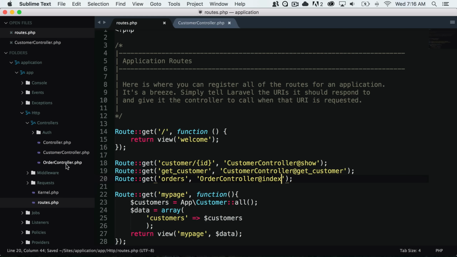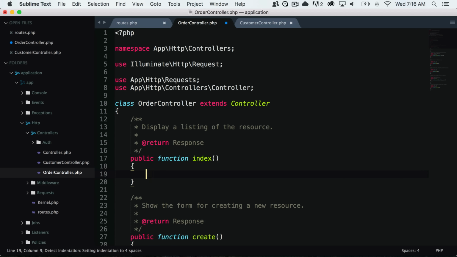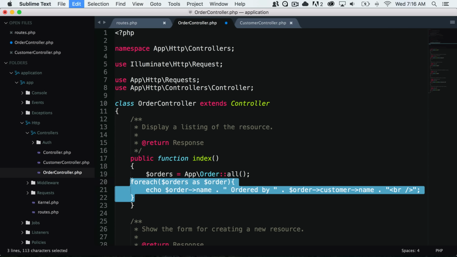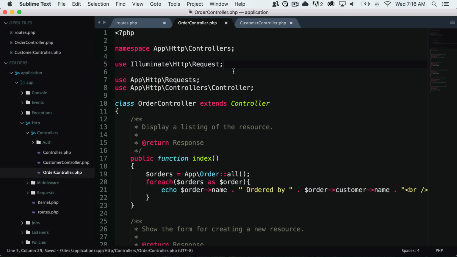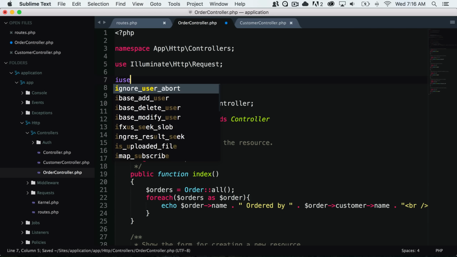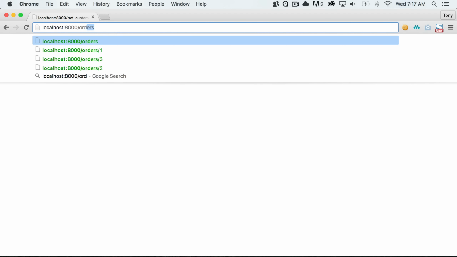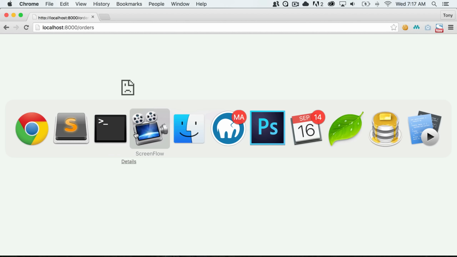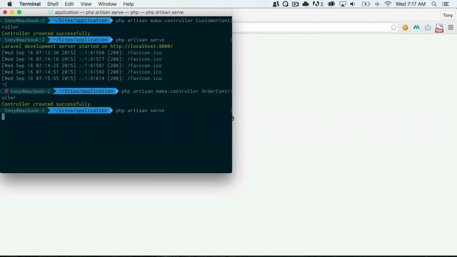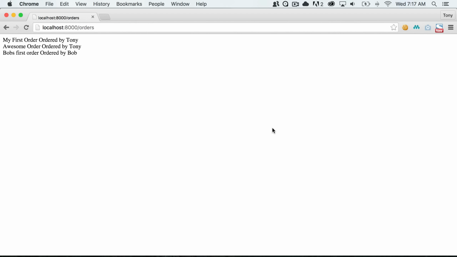I will save that, go into my order controller, and here's my index function right here, and I will just paste that in there. And again, we are going to want to tell our controller where to look for this order class right here. So we will remove that, and we will say use app/order as order. Let's save that, and let's go ahead and go to our localhost 8000/orders, and we need to start up our server again and reload, and sure enough we get all of our orders right there.